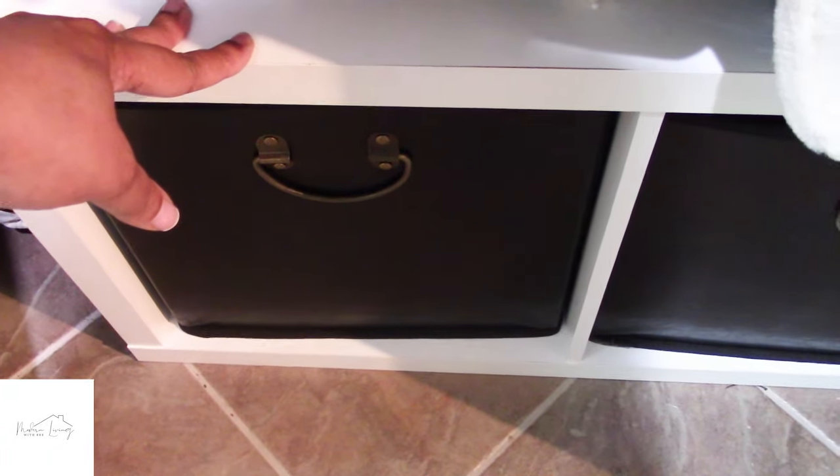I don't know if I'm going to keep this box in here or we're going to take it out and see what happens. And yeah, we have stuff stuffed all the way back in here. I don't know if you guys can see that. There's a suitcase back here, right there somewhere. So you can't see it, but you'll see it when I pull it out. So look at this. They're just falling off the hanger. So what we're going to do, like I said, is take everything out and start from fresh.